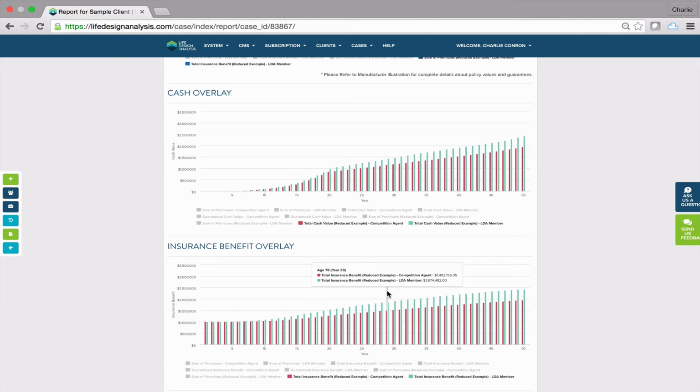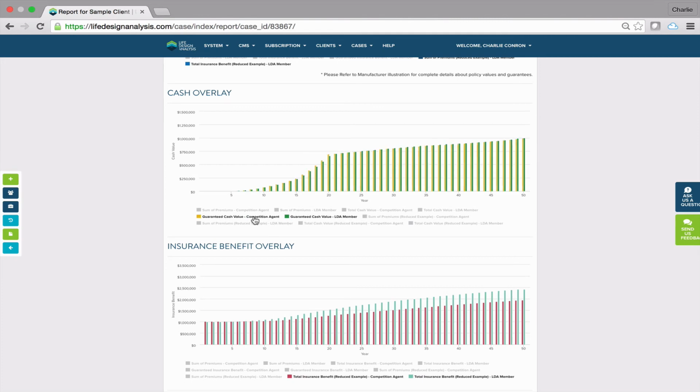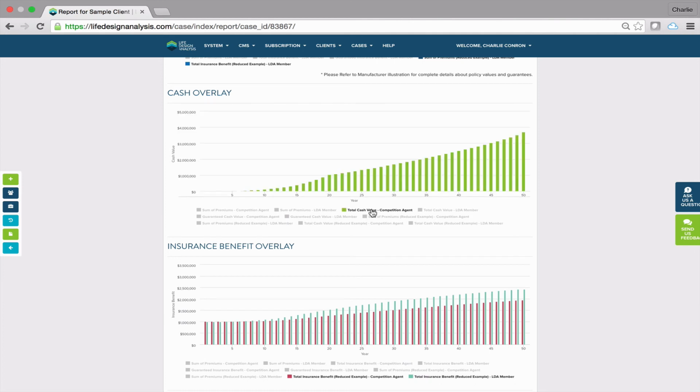Some people will say that these are just projections, that's fine. Now, there are certain elements that are guaranteed too. So you could also bring in guaranteed cash value versus another and compare those values as well. As you can see, there's still a slight margin advantage on the guarantees. Now, most of these dividends have been offered for the last 130 years, so it's also important to look at their total cash values. And again, you can see the differences between these plans.